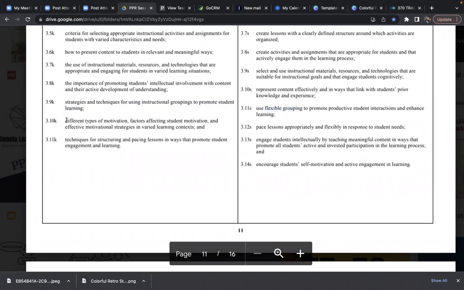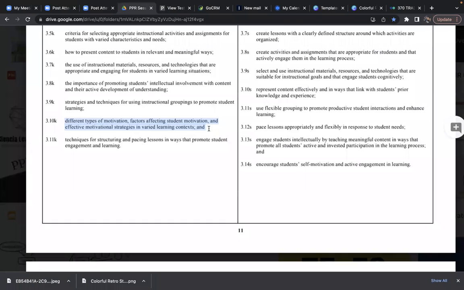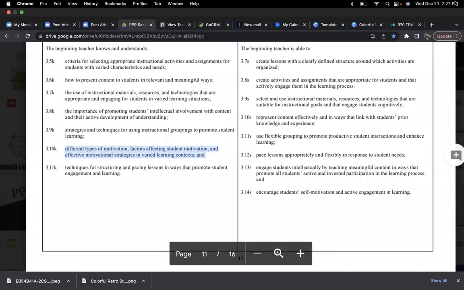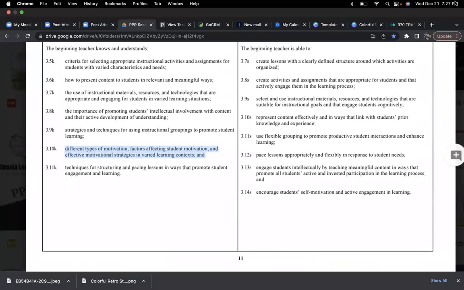Different types of motivation. I talked to you guys about how the most difficult type of motivation to extract from the student is that internal. But we know, science, theory, so many years, decades of research has told us when someone is interested in something, that's it. You got their buy-in already. If you let me choose who I'm going to do my research project on, within reason, then that's half the buy-in, because I already like that person. I chose them. I'm interested in knowing that person. I chose their name out of the whole universe.